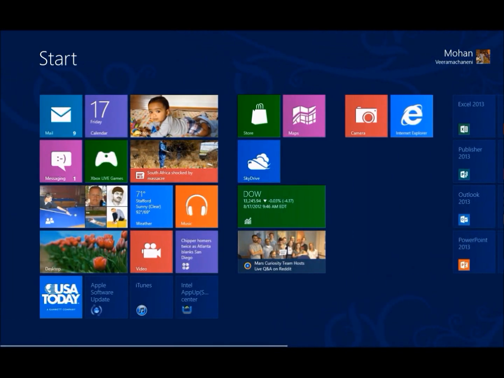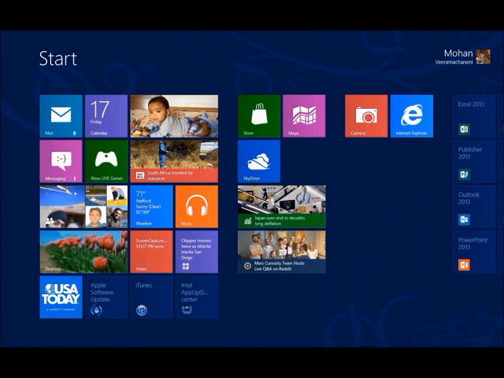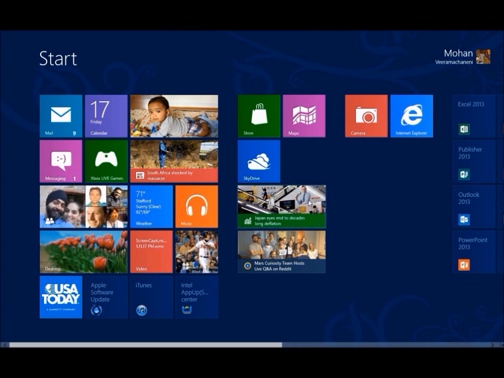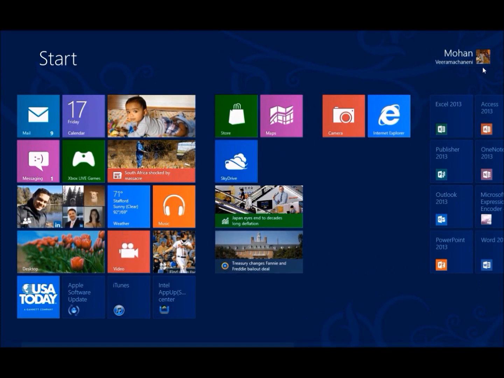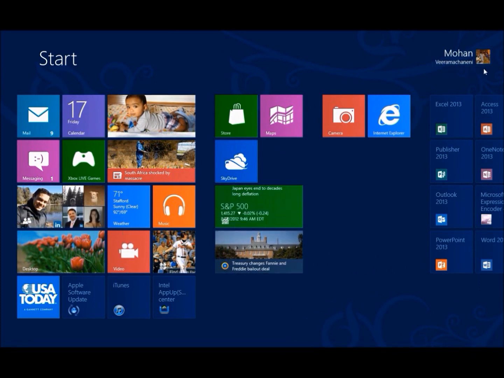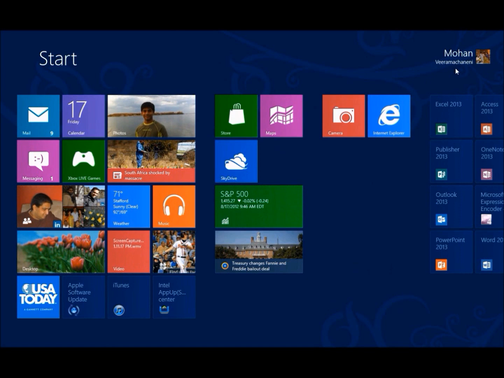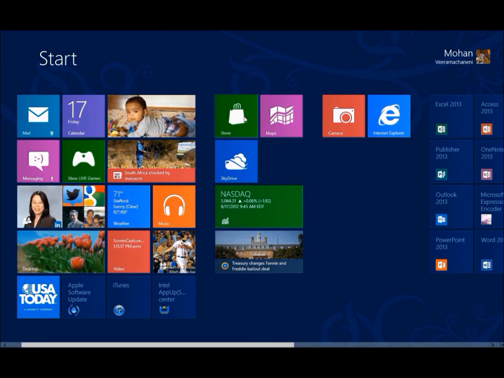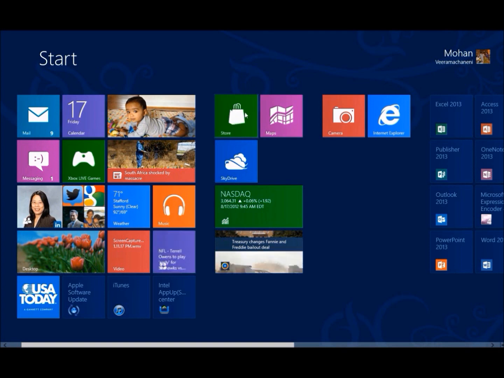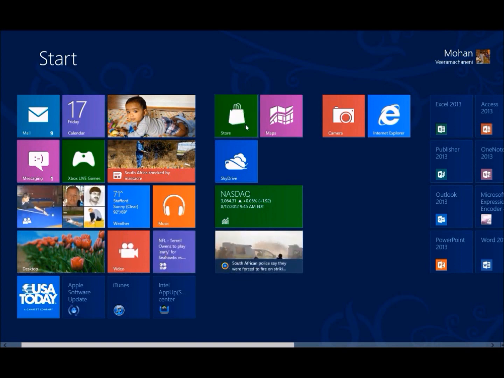But before we go too far, let me explain. In order to get the richness of Windows 8, you want to first go get yourself a Live account. This is my Live ID account. Windows is a cloud connected operating system, and when you get a Live ID account, you will be able to install Windows 8 applications from the new Windows 8 store. Also, these applications are very live and they get updates from the cloud.